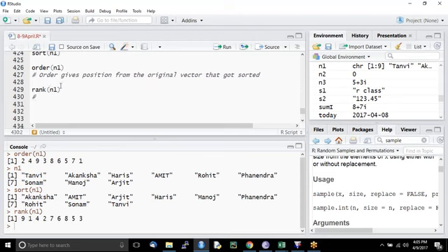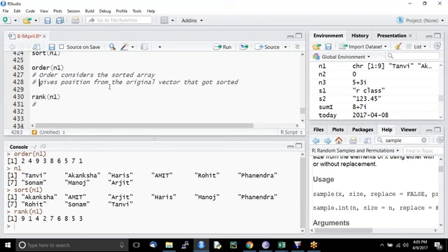Nope. So see, again, let us repeat. Order considers the sorted array and gives the position of the elements from the original vector that got sorted, right?